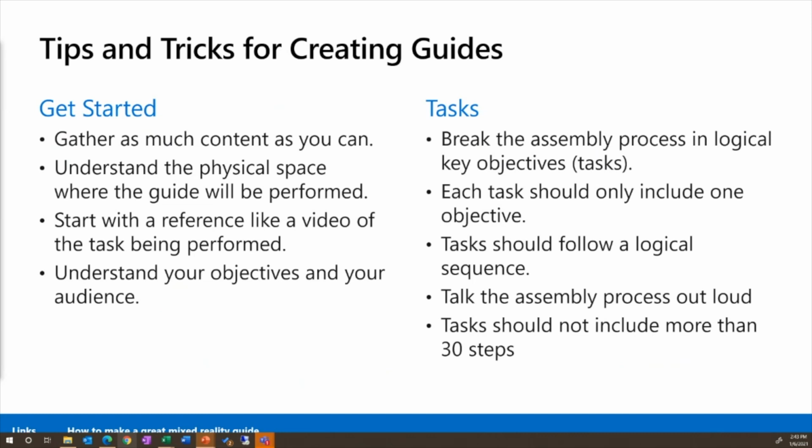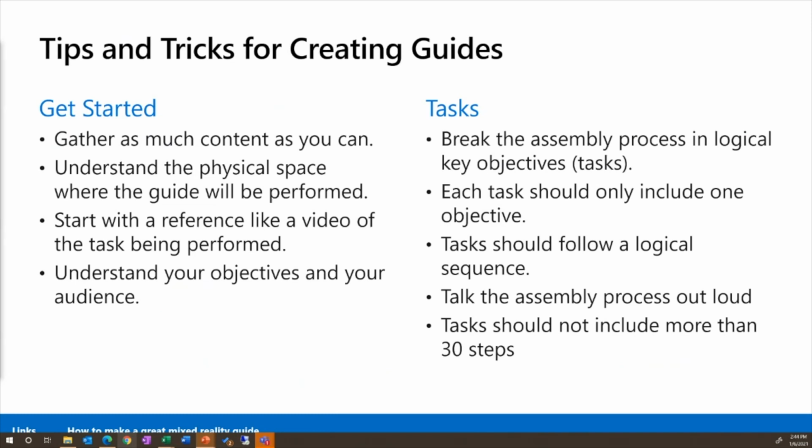This could include things like images, videos, and 3D content if you have any, and the physical objects themselves if it's feasible. Obviously, if it's an entire machine, you're not going to bring that back to your office, but it might make sense for you to take your laptop or PC out to where that machine is, if that's what you're going to be creating a guide for. Don't worry if you don't have any 3D content. Guides also includes that 3D toolkit, and it includes simple models like arrows, hands, zones, numbers, and so on. And those are oftentimes more than enough to get you started.